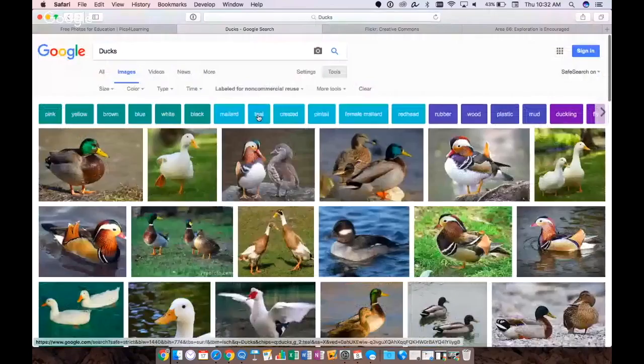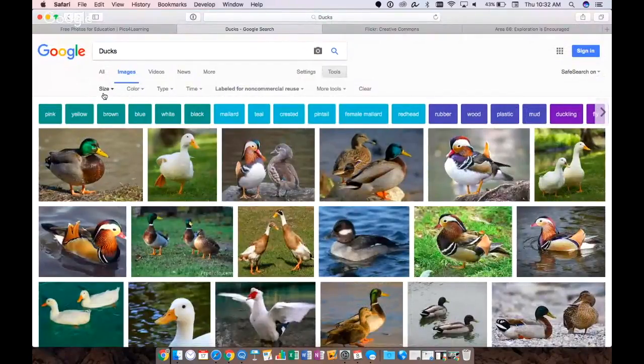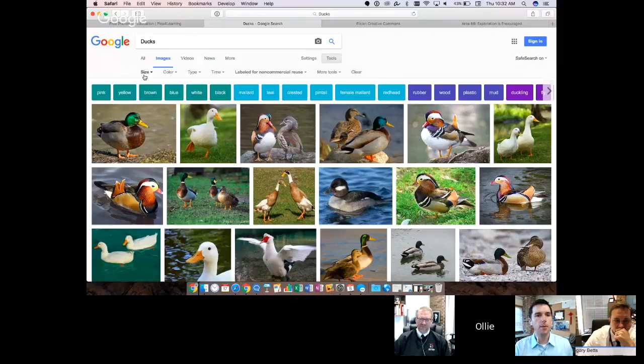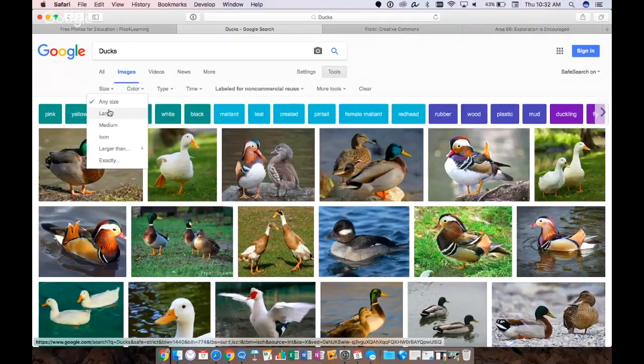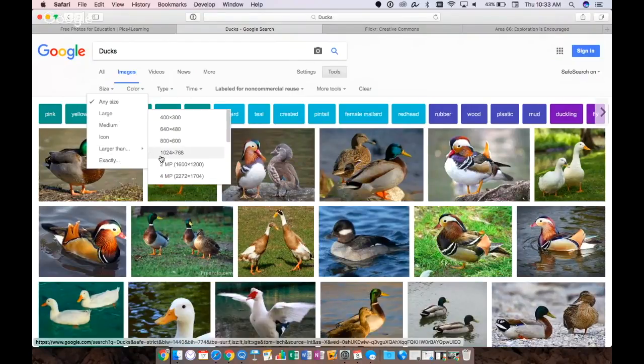The other little piece about using pictures is when our staff member emailed us, they had mentioned that a lot of the pictures that the kids were using were really, really grainy. And when they blew them up to the size of a slide, it was all pixelated and blurry and you couldn't see it. Our friends at Google have helped solve that problem by giving us a size filter, and we can go through and search for only large images or search for images that are larger than. And I would say for kids presenting, anything with this 1024 by 768 or bigger should be okay as long as you're not really zooming in on the picture.